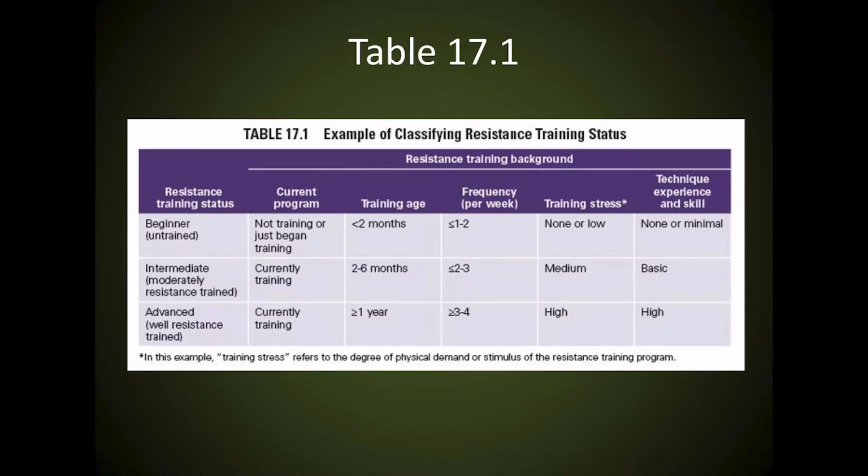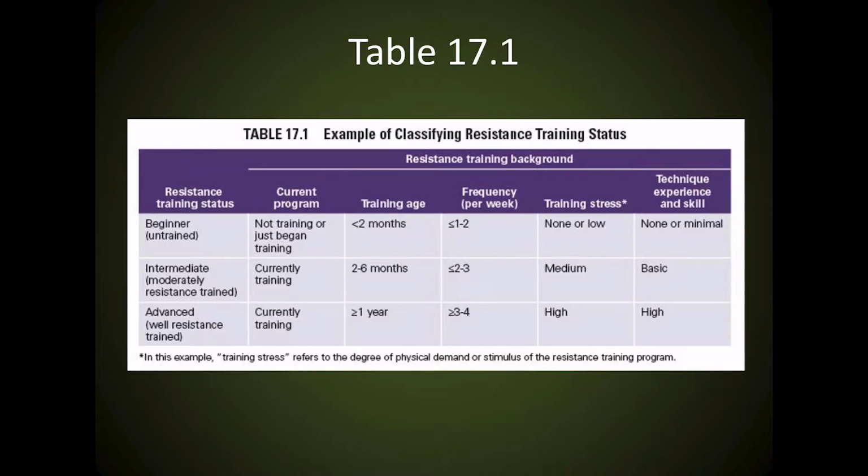When we look at a beginner, we're really trying to say that these people have been training for less than 2 months, maybe 3 months at the most. For someone who's intermediate, they've been training for the past 3 to 6 months, maybe 2 to 6 months or so. And the advanced individual is going to be training for more than 1 year.